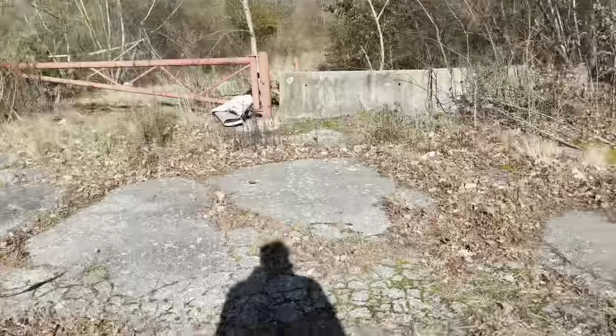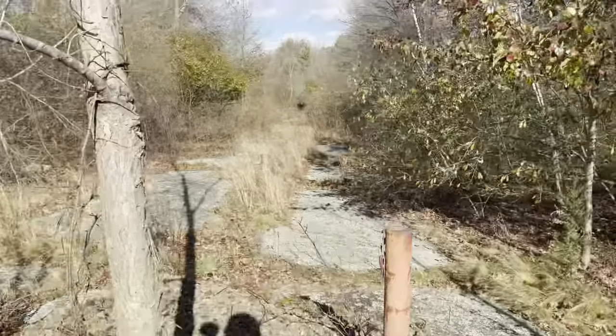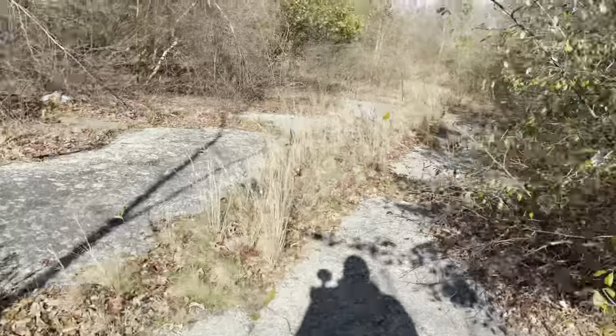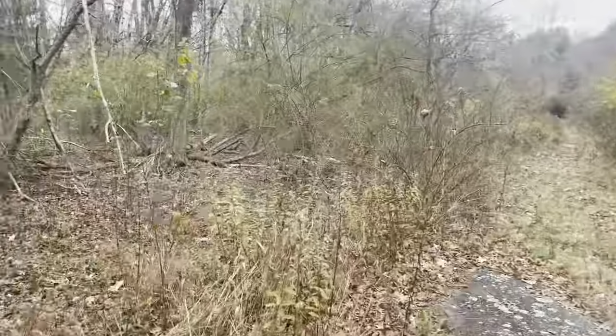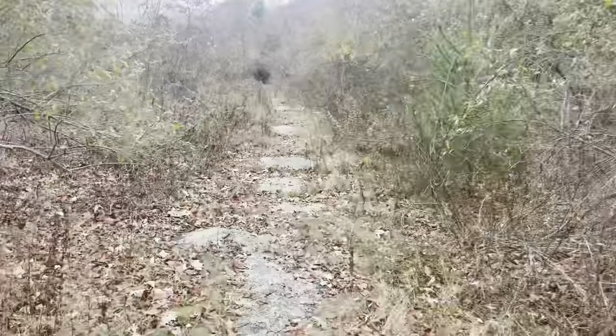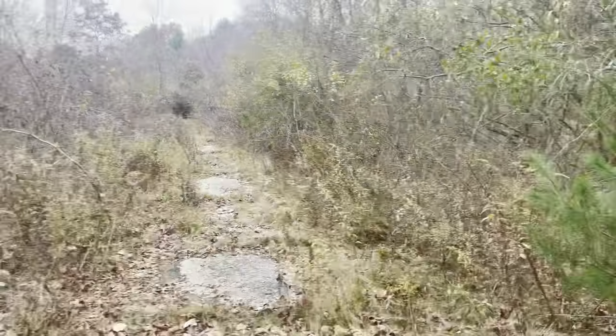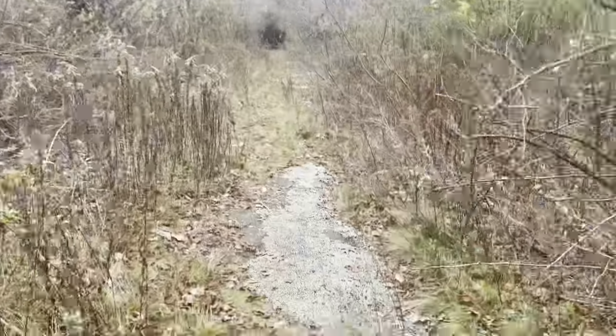All right, guys, here's the entrance. Old entrance, sign's gone. Get in here real quick. All right, like I said, I was here last week. All right, there we go. So this is the road right here where the drive-in goes. This land is all for sale. They recently took down the no trespassing sign that was up on that gate behind us, so I figured it should be safe enough to walk.